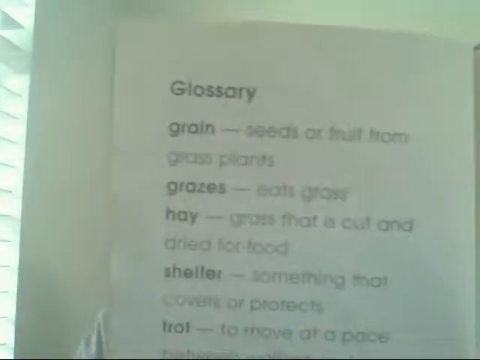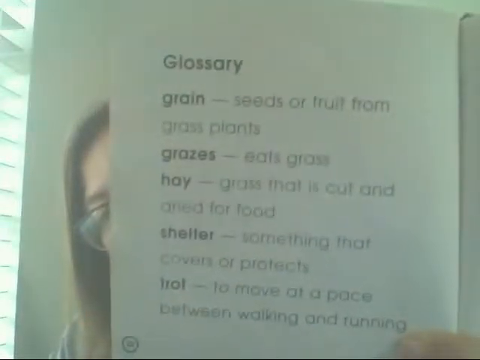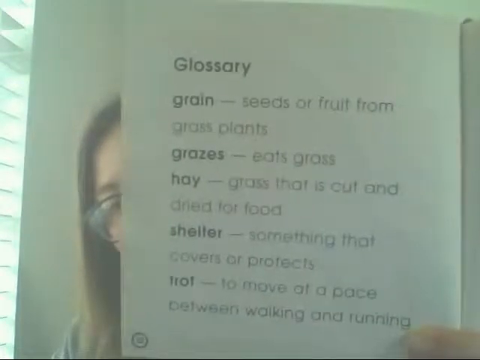Okay, at the back of our book, we have a text feature called the glossary. It has words from the story in it that we may need help understanding. The glossary is like a little mini dictionary. It gives us a definition of those words. This book also includes a page with some suggested books and websites. So since I am reading all about horses this week, I could maybe go and try to find some of these books to read. I could also maybe go look at some of these websites to learn a little bit more.